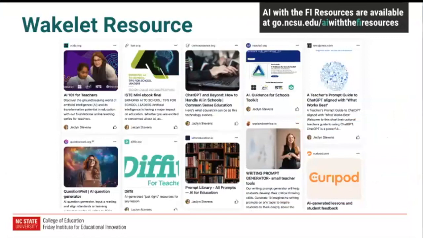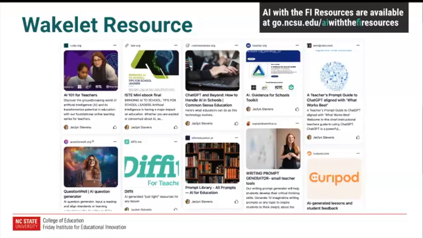Yes, and we can continue to apply that maze to every AI tool that we come across and practice with and learn how we can use it most effectively. We also wanted to share, as we come to our close, that we have this amazing Wakelet resource where we have curated quality resources related to AI use in schools, quality prompt construction, ethical considerations, all these pieces. So we want to make sure that we highlight that. If you want to dig into this another time, you're welcome to keep note of this repository and go back and explore it, because we have put thoughtful time into curating all of that for you.